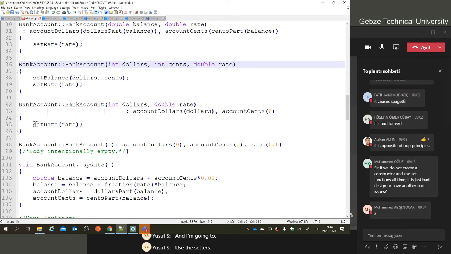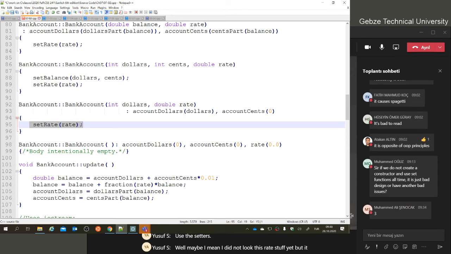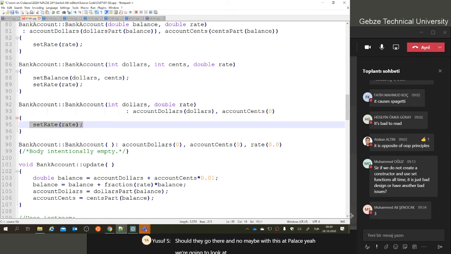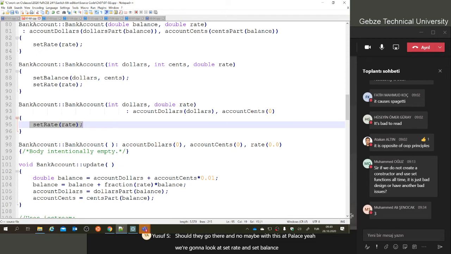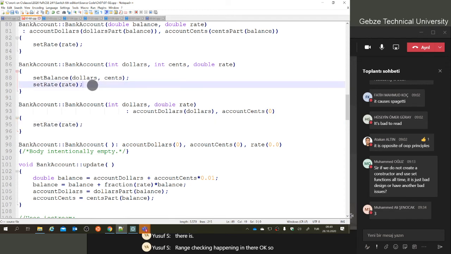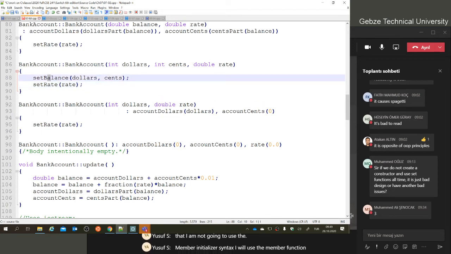I did not look at this rate stuff yet, but it looks like rate might have some validity check in it. We are going to look at set rate and set balance. I think there is range checking happening in there. So this one says that I am not going to use the member initializer syntax. I will use the public member function set balance, and the public member function set rate.